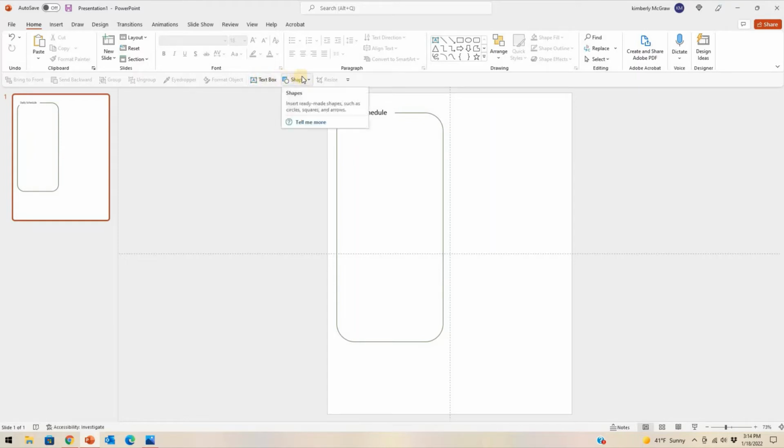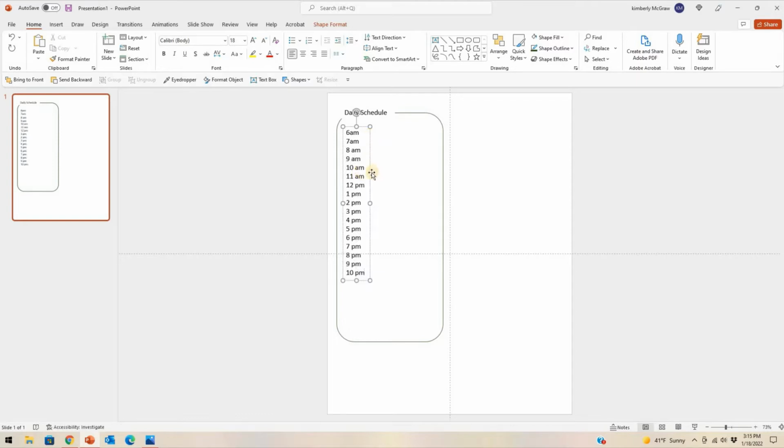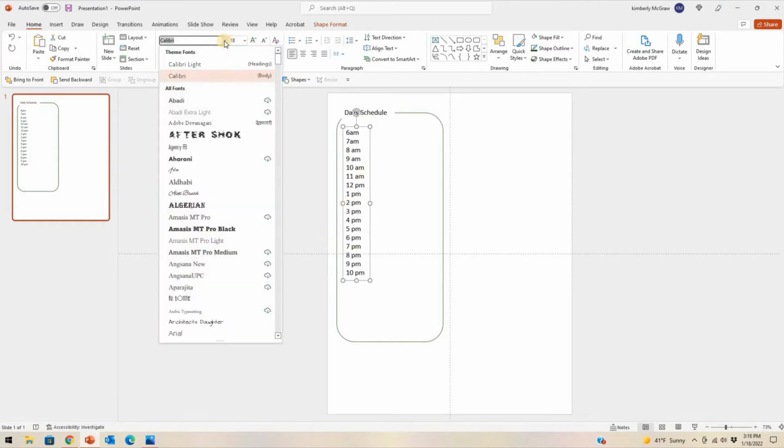You could do another text box where you do the times. Let's say 6 a.m. and I'm not making this really pretty right now, just to kind of give you an idea. And you just kind of go through here and do this. Let me speed this up for you. Okay, so I could do it like this, where I have it all set up. Let me try and get a font going here that I would really like.